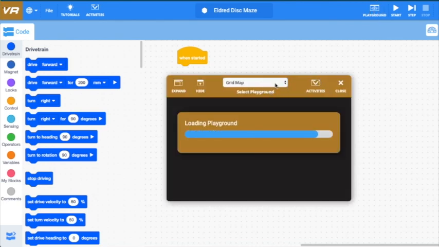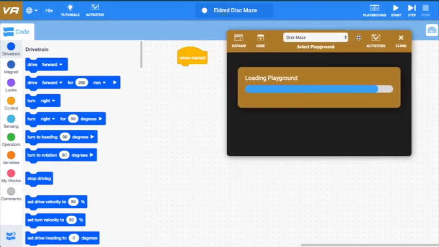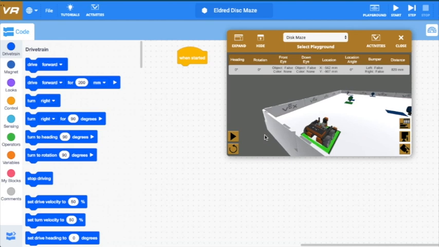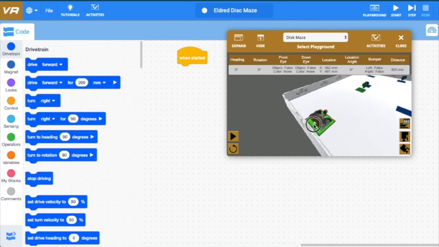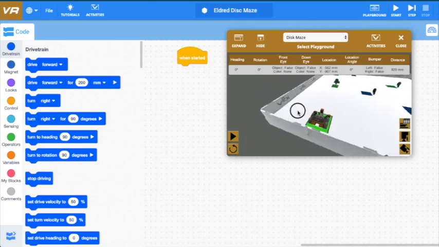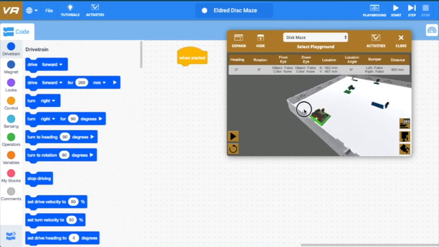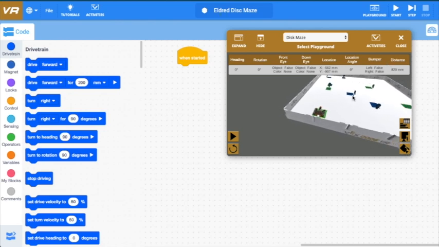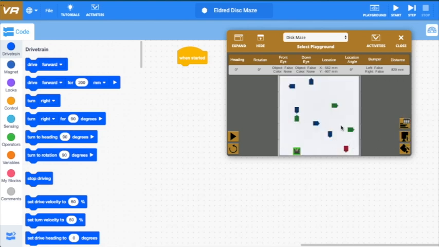map. But you may have noticed that this is a pull-down menu. We're going to go to the Disc Maze here. I was thinking about doing the Wall Maze, but we'll save the Wall Maze for next week. And if you look at this, we can just have your robot go around and touch maybe one of each color. How would that be? If we can just navigate to the green, the blue, and then red, or whatever order you want to do it in, actually. We'll just go through and touch one of each color here, and that shouldn't be too hard. And if we just stay in this half of the maze, that's fine too.